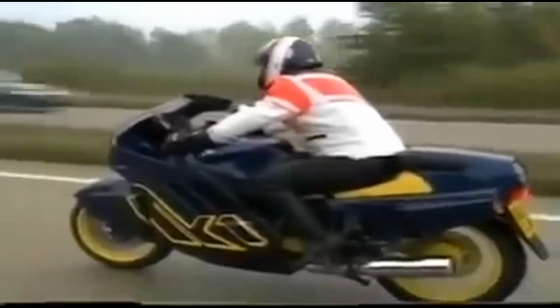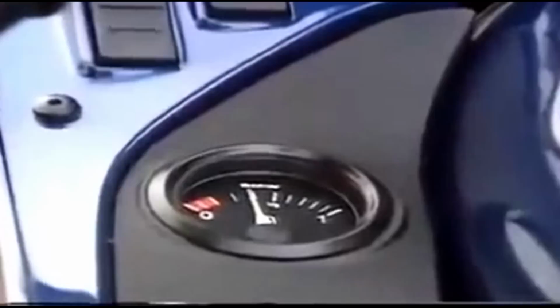This new machine is a complete departure from the traditional touring bikes. The K1 is a development of the K series introduced in 1983 and makes no pretense to be a tourer. It is an 8-and-8 sports machine. The 16-valve electronically managed engine produces 100 bhp and could take you from 0 to 60 miles per hour in less than 4 seconds. And there's no need to run out of fuel mid-flight or peer into the tank to see how much unleaded there is left.